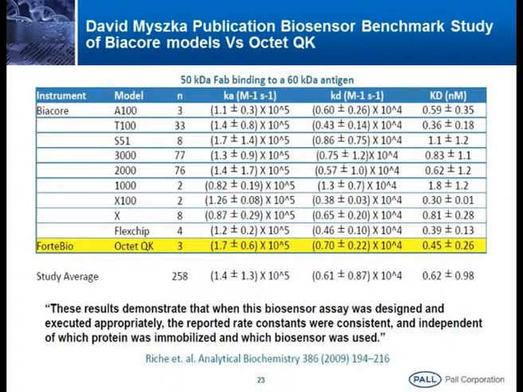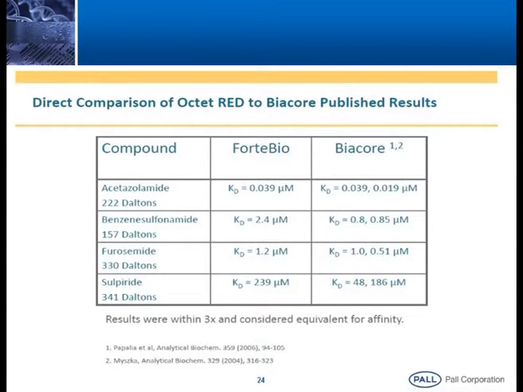Application wise, this comparison is by David Myszka from University of Uppsala. He is a pioneer in this area, biomolecular interaction. He has compared the interaction of a 50 kilodalton Fab binding to a 60 kilodalton antigen with respect to different SPR models, and with respect to 40bio, almost all the data are the same. Because SPR technology is very old, almost 30 years in the market. Now 40bio is almost 10 years in the market.